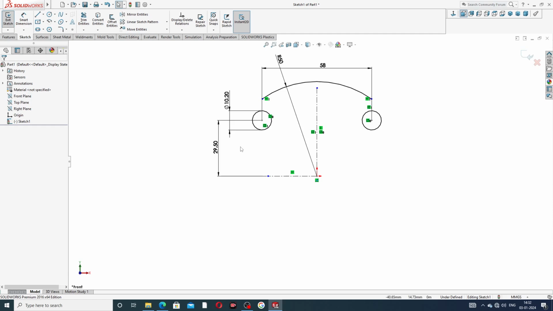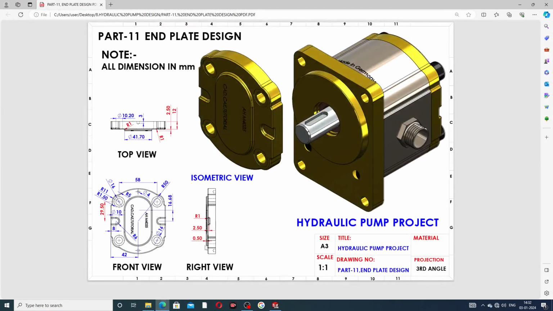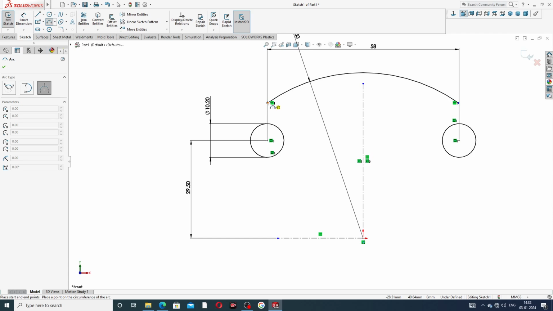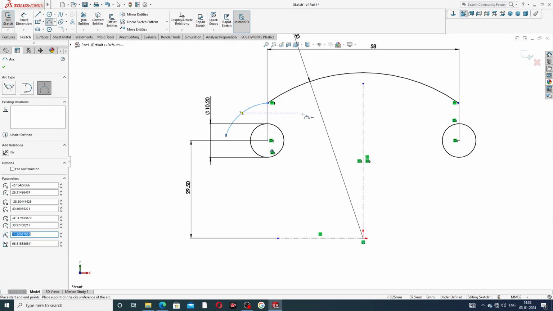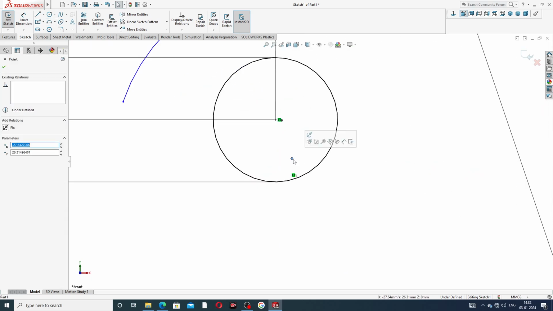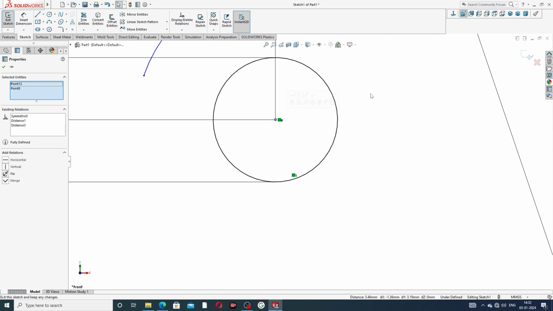Next, drawing here. Select a line. At first select a 3-point arc, and draw the arc here. Select this point, press the control button, select this point, and this is a merge.